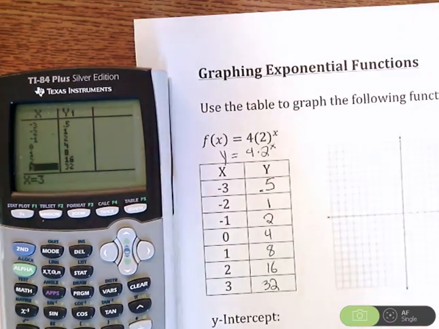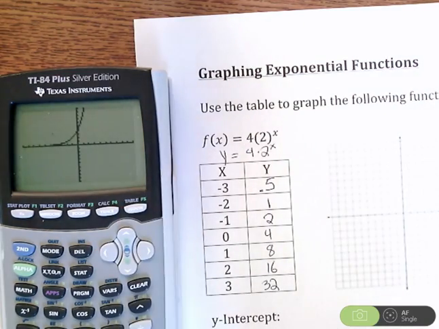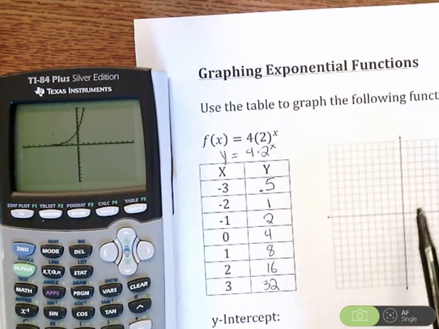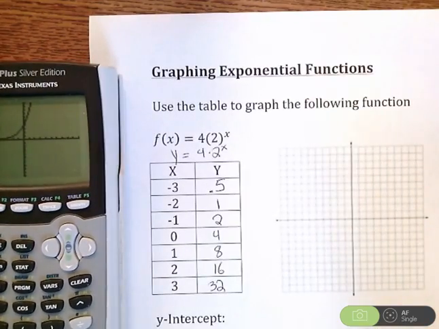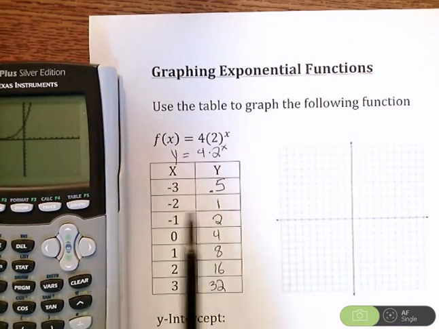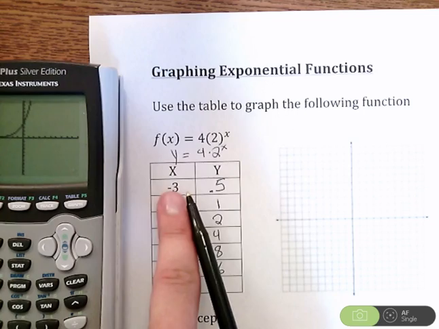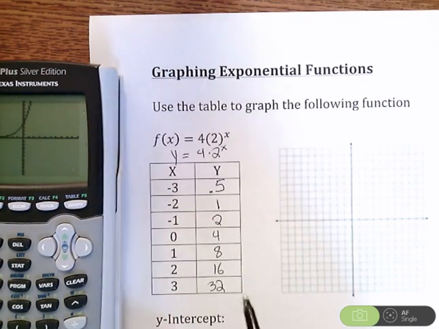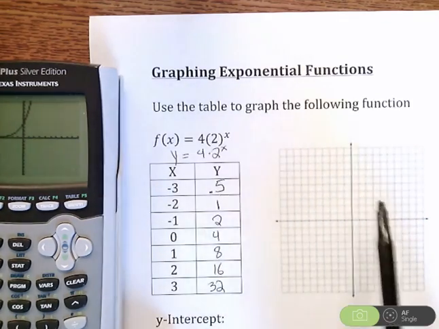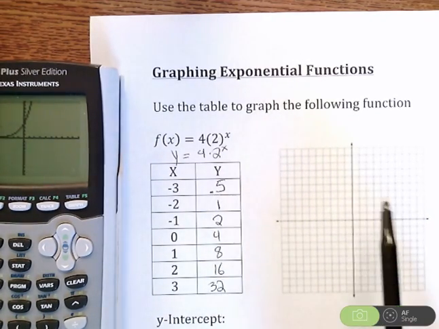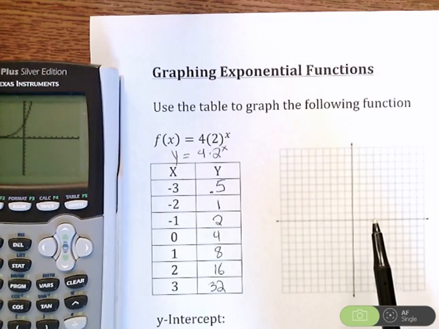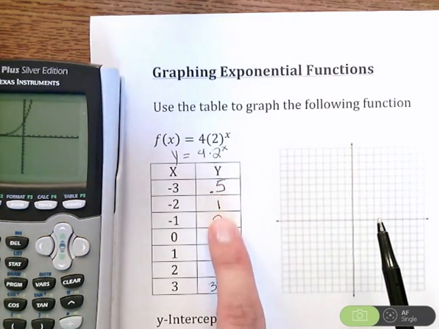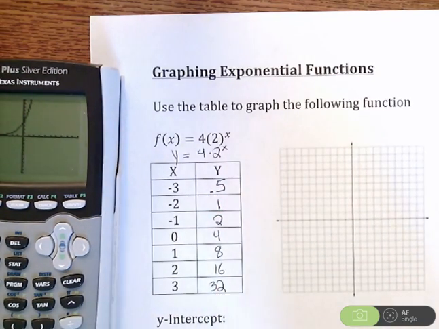All right, so I have this nice graph and I have the table. I would really like to take this information and transfer it to my graph paper here and try and make it as accurate a graph as possible. Every little row here represents a point. So I have the points -3, 0.5; -2, 1; -1, 2; 0, 4. They're coordinates. I'm going to try and fit as many of these on here as possible. The ones that fall off the graph, I'm obviously not going to graph. Whenever you get these decimals, you're just going to have to do your best estimate. It doesn't have to be super precise.